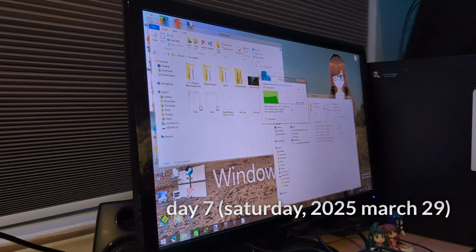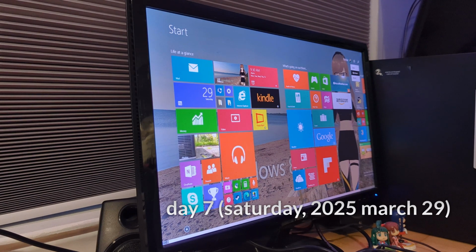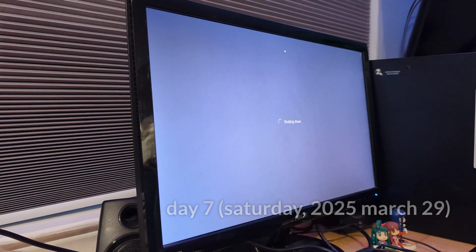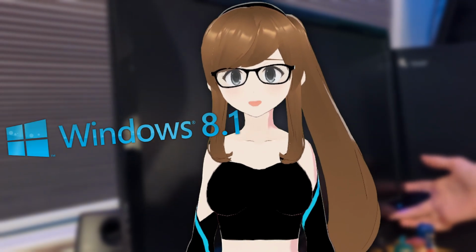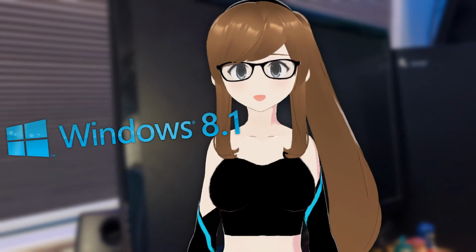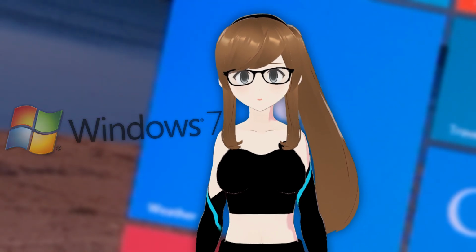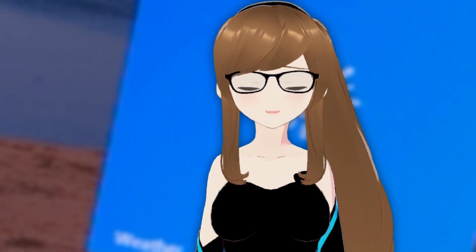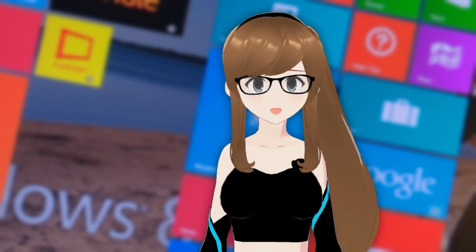So now, I decided to go transfer over all of my data, and then sign out of any important accounts, and then I decided to shut this down, and that was it. I finished. So to conclude, using Windows 8.1 as my main OS for the span of a week was relatively nice, and like Windows 7, it is still very usable. I would recommend this if you have spare time, and it doesn't have to be strictly a week. You can do something like, say, a couple days or something.